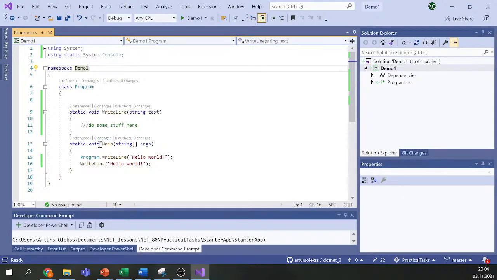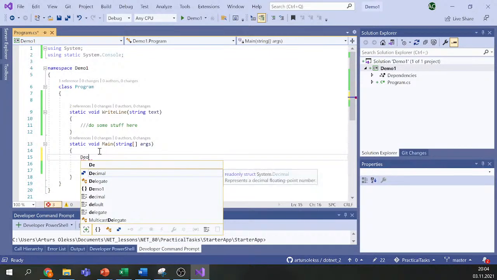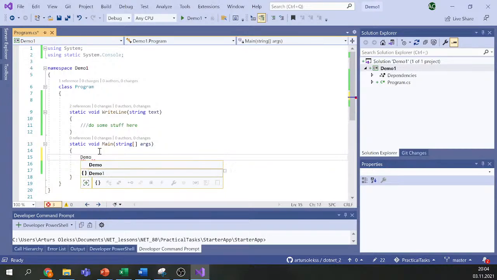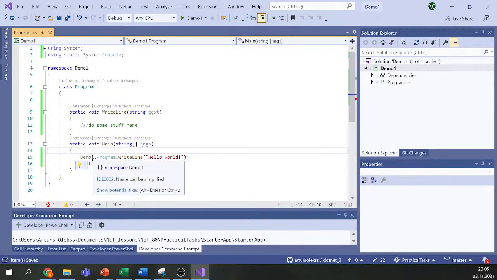One moment. So I can also access the program using the namespace. I can use the namespace to access a particular class.